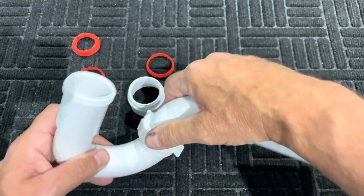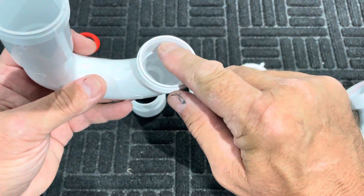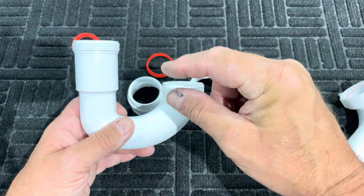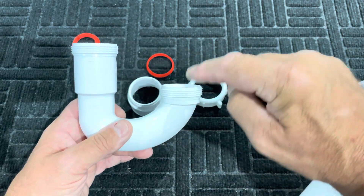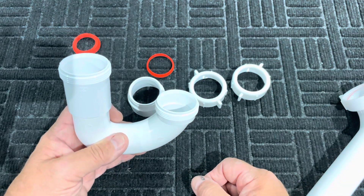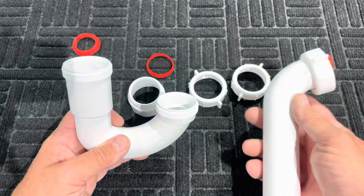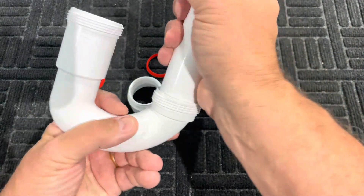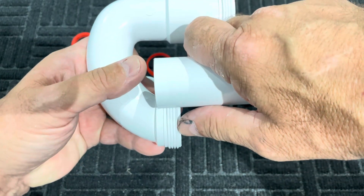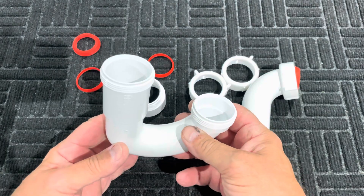This particular P-trap — the heavy-duty version from Home Depot — does have a special feature. When you look inside here, there's actually a recess with a shoulder right there. If you need to have this P-trap installed with a little bit of an extension to come up, you could use that to do it. You would have an elbow piece that's threaded — instead of this one being beveled, it would be threaded — and you could actually slip that into that recessed section, with pipe going down inside here. You do not find that on most P-traps; that's only the heavy-duty version I've found at Home Depot.